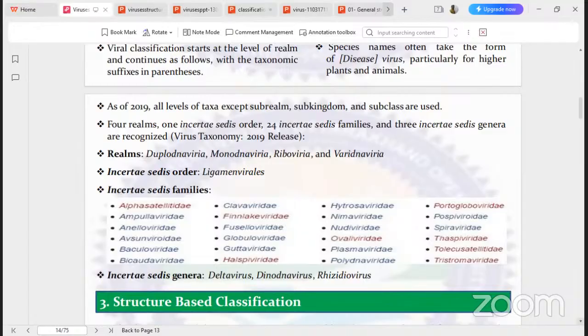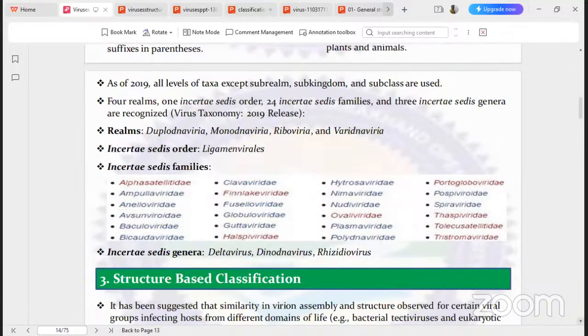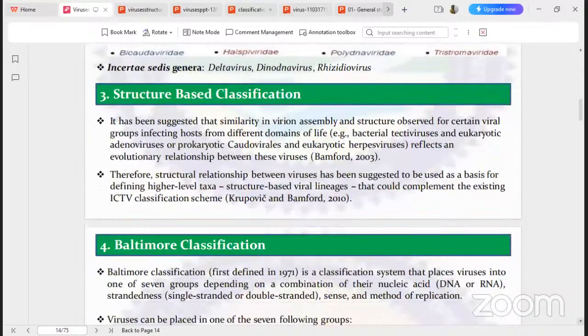The 2019 viral taxonomy separated viruses into how many? 24 families. Of the 24 families, you see those from Alphapseudoviridae to Transmitted... There are various types of classes based upon the structure. You see various types of structures: rod shape, helical shape, icosahedral shape, circular shape. So many types of structures are there. Cuboid structures, mixed structures, tadpole-like structures are there.